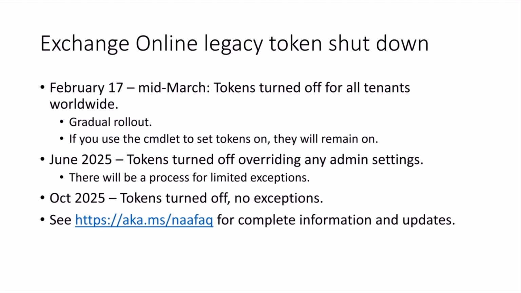Now in June, later this year, we'll be turning off all the tokens. And at that point, you won't be allowed as an admin to go turn them back on. They're just going to be off. There will be a process that we'll put in place probably a few months from now. We'll have more details on how that will work, but there might be some limited exceptions to that. And then finally, by October of this year, they're just turned off, no exceptions at all.